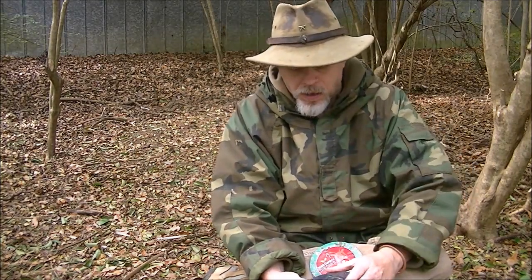This tin is food safe as it comes. And I got another one here. If you're going to be carrying loose food like jelly beans, sugar, coffee, tea, and it's going to be loose in the can, don't put it in the fire. Use it the way it is. If you don't like what the color on the outside is, paint it.